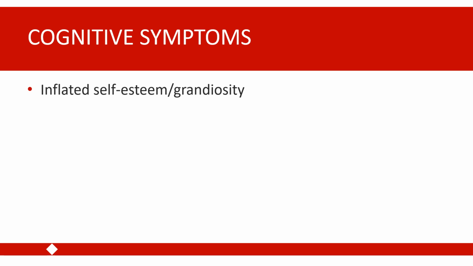This sense of inflated self-esteem can exist on a spectrum. Sometimes when I'm assessing people, I might say, "How have you been feeling about yourself lately?" Someone with inflated self-esteem might say, "I feel fantastic. I've never been this great. I'm doing so much better than everyone else, and I just don't understand how the rest of the world functions because I am just completely on top of my game." So an individual's sense of self and self-worth is expansive and elevated compared to their typical baseline. We might see this inflated self-esteem as indicative of a shift in their cognition.